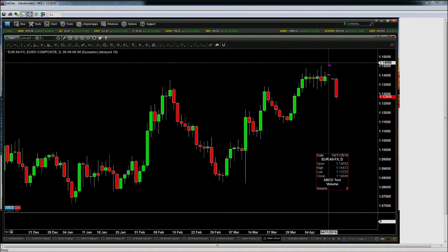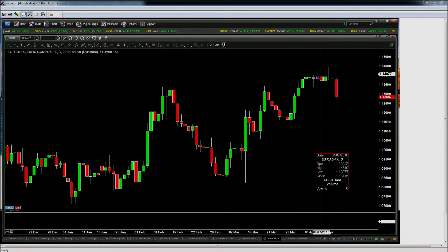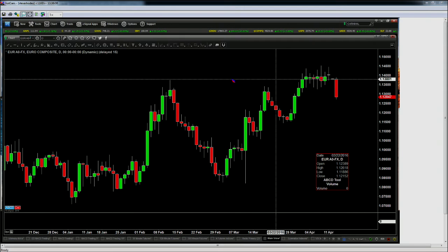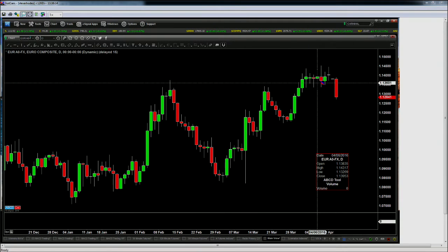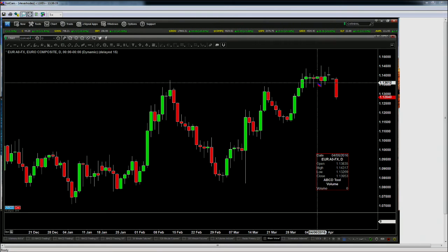If we take a look at the trading session of yesterday, April 11th, inside of the euro, the open was 114.05. The close was 114.045. That is a doji. This one is not. The trading session here from April 6th, many might call it a doji, but it's got too wide of a body. Nonetheless, it's one of those candlesticks that say, hey, I've lost my way on the way up. So you've had a series of these candlesticks that have said, I'm not buying it here just yet.